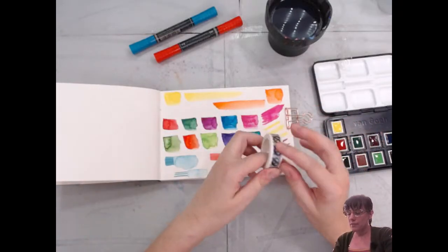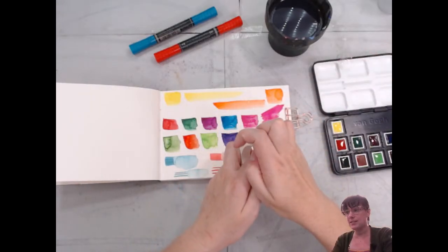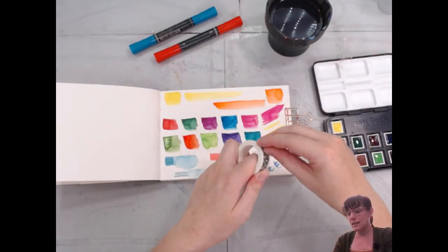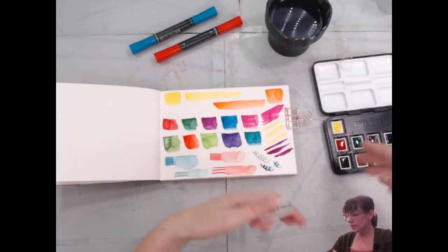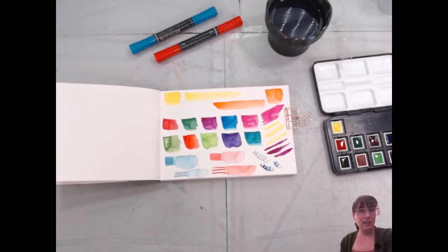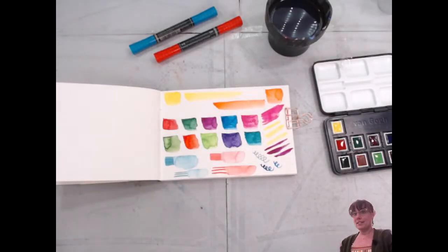So I've been trying to make it a point to mention that I'm a watercolor comic artist because, you know, I do think different artists have different needs. If I was doing more realism, like painting realistic portraits, this palette might not be a good fit. But that doesn't make it a bad palette. It just means the use case is different. The needs are different.